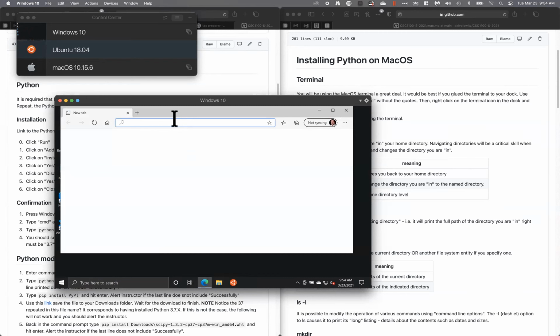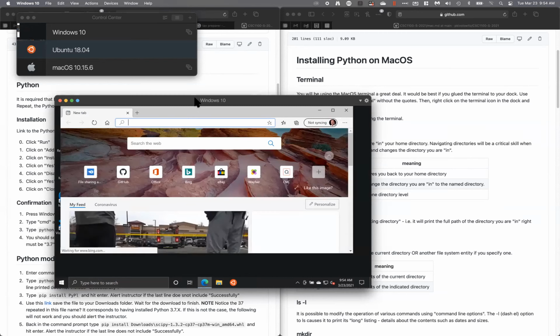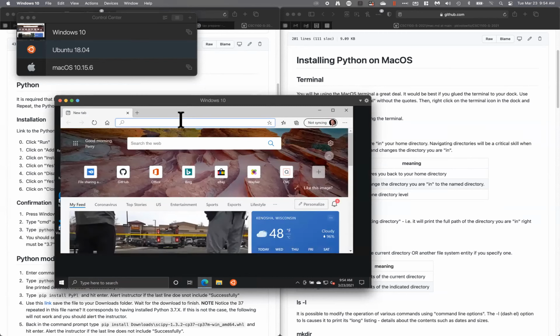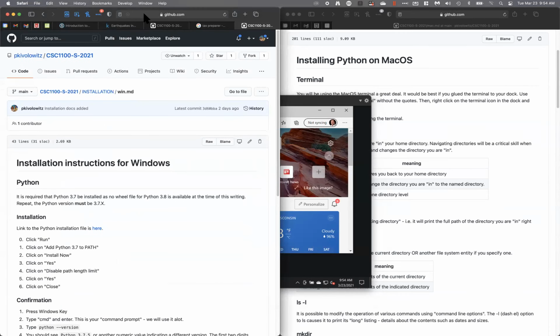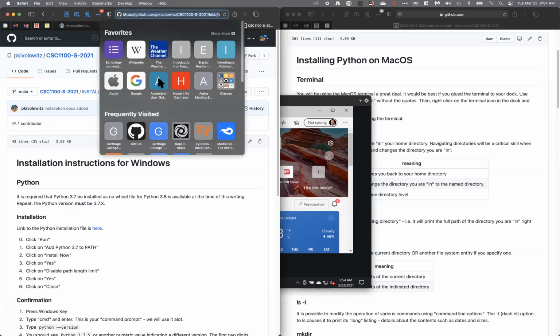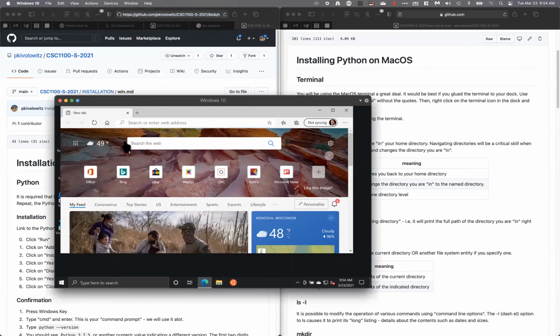That looks good. I'm going to try giving this path a second time. And then let's see. Go here.